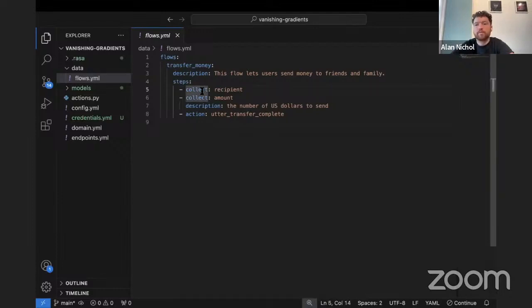So you have collect steps where you just ask the user for some information. You say something, you pause, you wait for input. And then you have actions where you're just doing something, but not necessarily asking and waiting for input. So this is the most trivial example. We'll start with this one, right? It doesn't have any branching, any complex logic. It will just ask, okay, you want to transfer money? To whom do you want to send it? How much do you want to send? And then it'll tell you that it was completed, right? So this is really the hello world example.